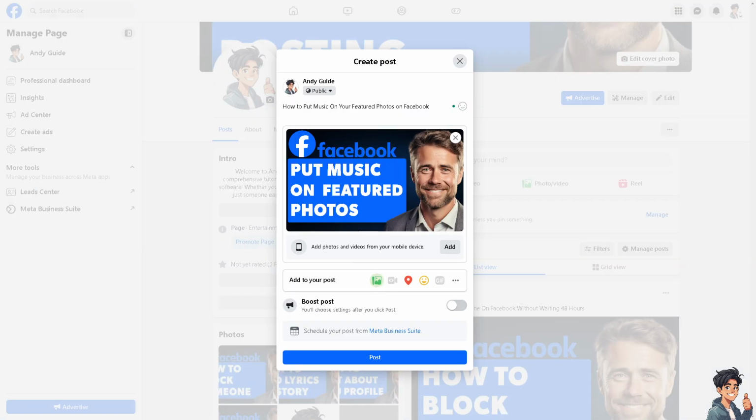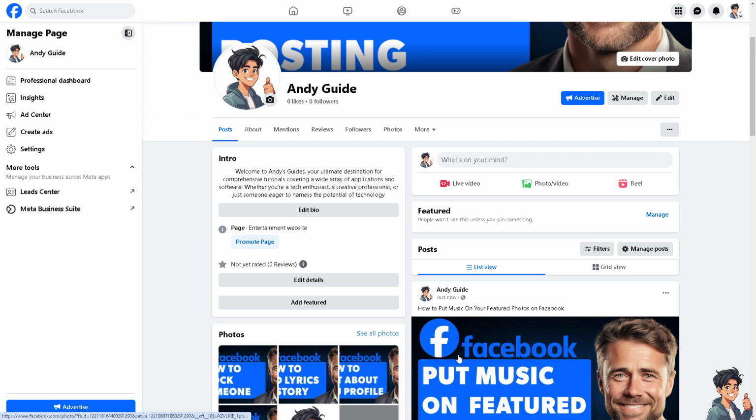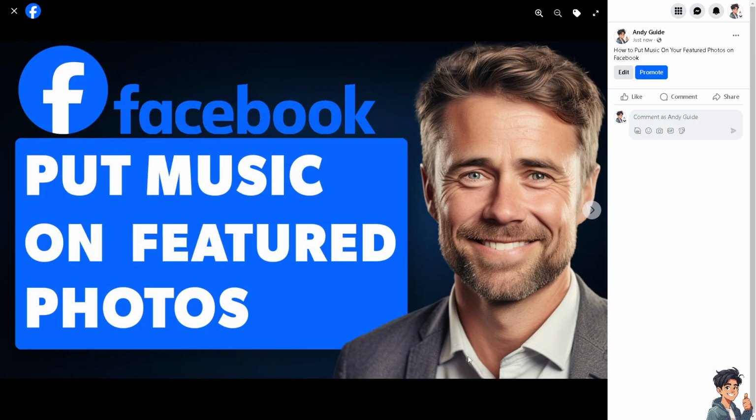Adding music to your featured photos makes things more interesting and engaging for viewers because, for one, it can attract more attention and keep people on your profile longer. Music can make your photos more memorable when people associate a particular song with their photos. Of course, it can create a lasting impression because music helps set the tone for your featured photos.